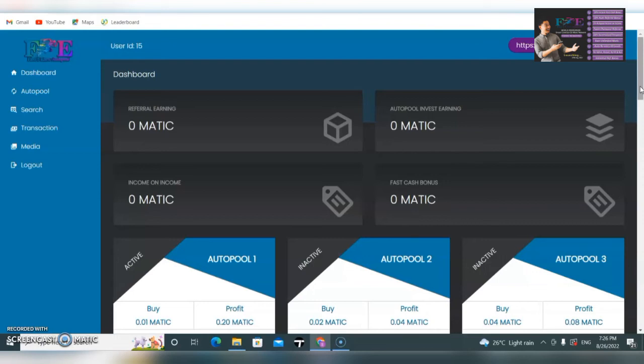Now the answer is yes. In this amazing smart contract, if you are in one pool and you have your sponsor, if your referral opens up to pool 10, you are going to receive your referral commission up to pool 10, and that is the beauty of this amazing smart contract. That is the beauty of this. So now remember that ID 14 only opened one AutoPool, only AutoPool 1. ID 14, ID 13, ID 12, ID 11, they opened only one AutoPool.